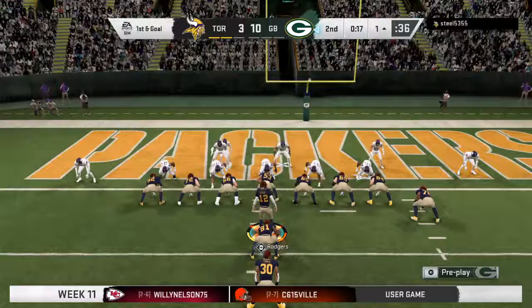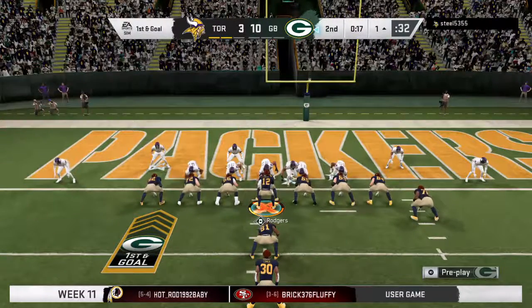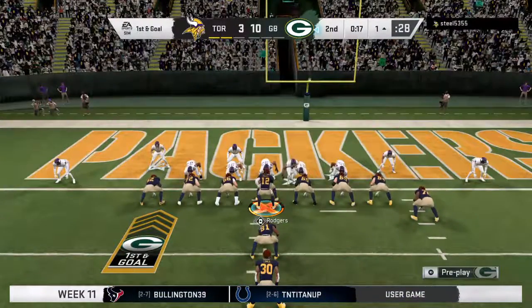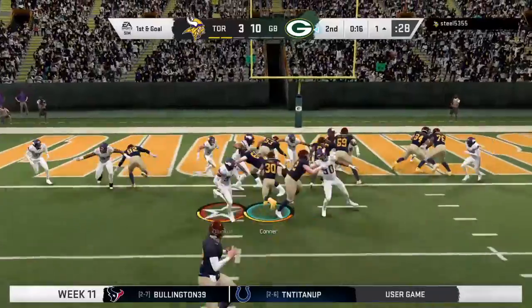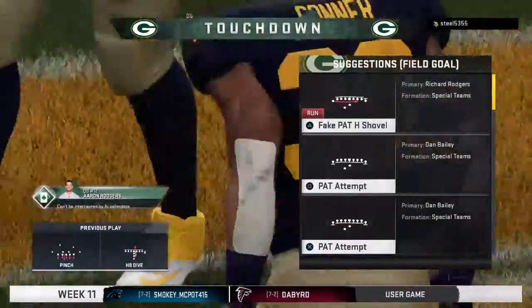Two big plays in succession. Not sure this D knows what hit him, but now they got to get ready. It's first and goal. They'll try to run it. This is Conner. And he'll take this into the end zone for a Green Bay touchdown.